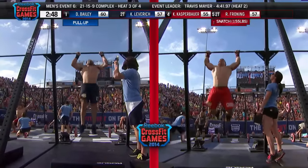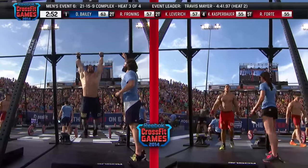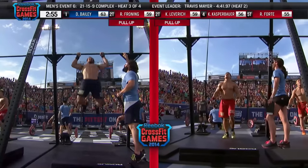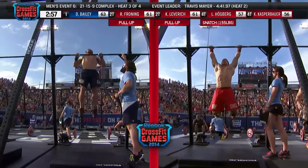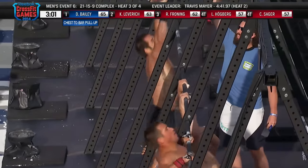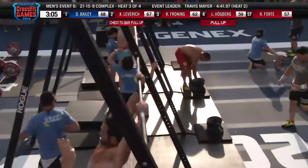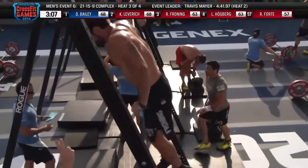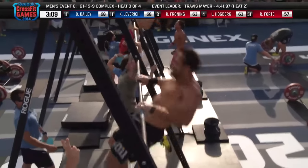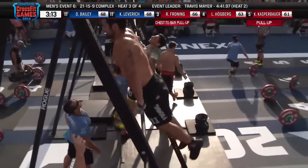This is the set of 15 total reps on that pull-up bar — starts with pull-ups where you just have to get your chin above the bar, then chest-to-bar where you touch your chest to the bar. All these athletes have been really smart: they know that all weekend athletes have been tearing their hands on those bars, so they want to make sure they aren't sitting on the bar too long, trying to rest the grip as much as they can — coming down when they want to, rather than when they need to.